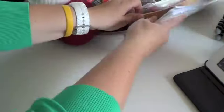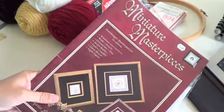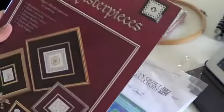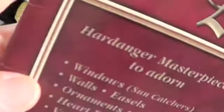Oh, I went to the Burn, that secondhand store, and I actually picked these books up. I bought them for my lace making teacher. So these were just secondhand. They sold them to me for 50 cents each. But this is Hardanger, and this is how you, where's the word? Hardanger.